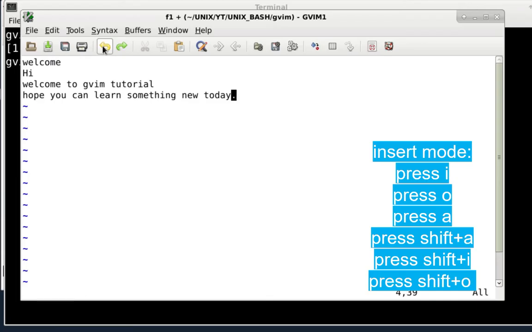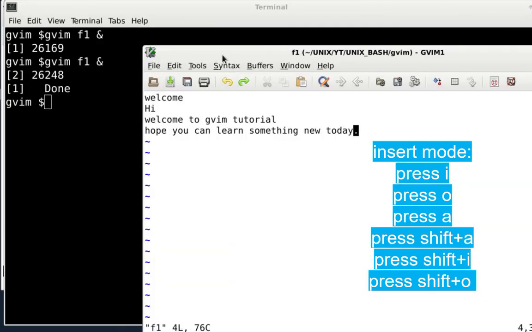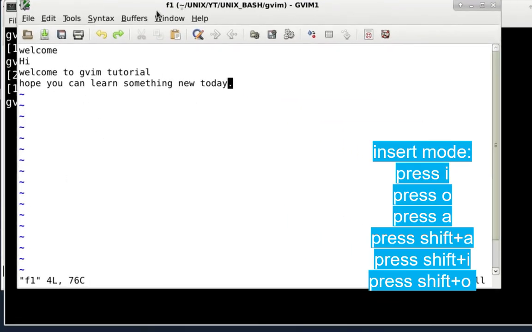So what did I do? So let me just recap it. So I will quit it with save. So I opened this file, and by default the file was opened in command mode. I had to press I button or I key to make an insert mode, and now I am in the last line. I hit enter, and here I can again say another welcome.